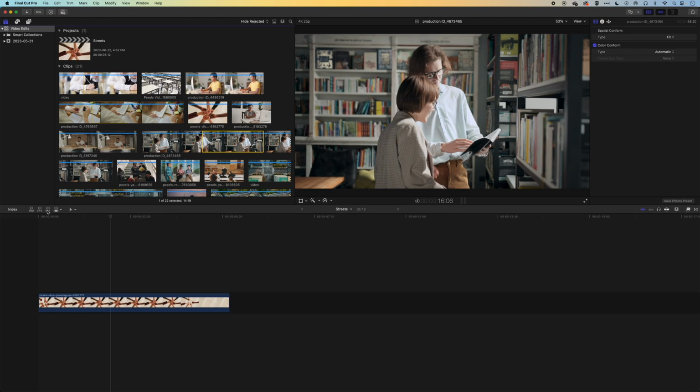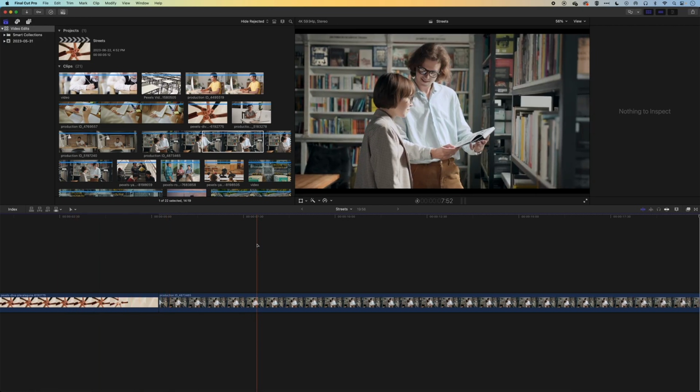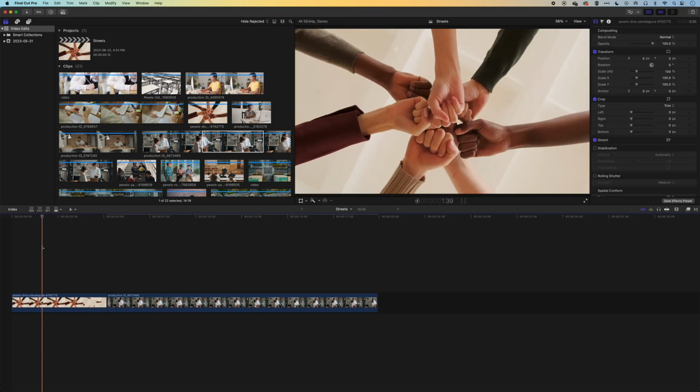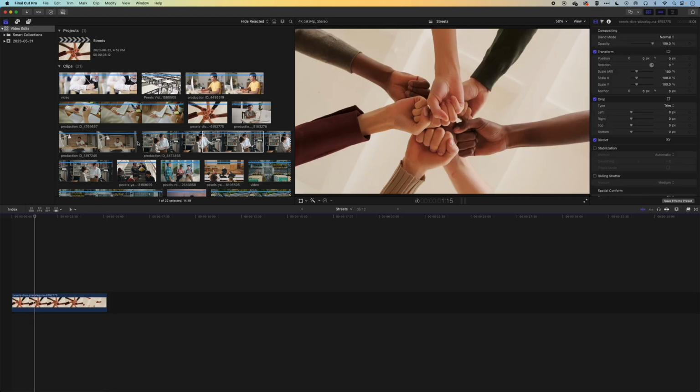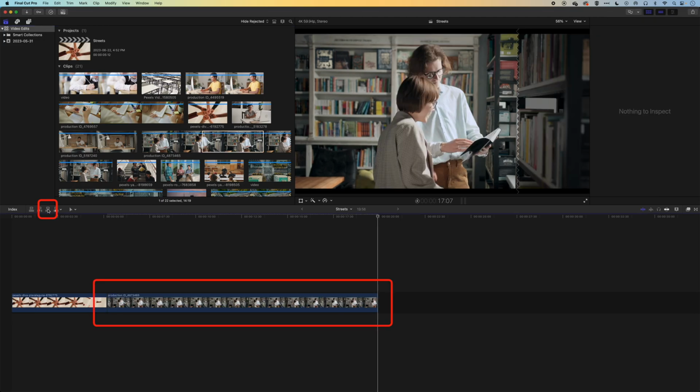And if we click the append option, it's going to put it at the end of my clip. So I'm just going to zoom out here a little bit, Command and minus to zoom out. So you can see my playhead is here. I'll just undo this. And when I click with this clip selected up in my library, append, it adds it to the end of the clip.